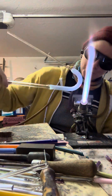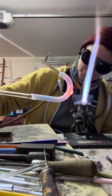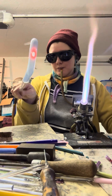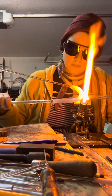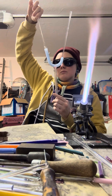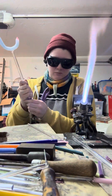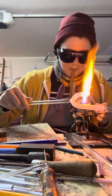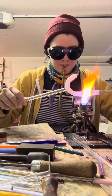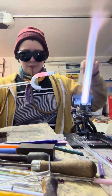Now that I've made one quarter of my circle, I'm going to pop a hole and attach a hollow tube handle so that I can start bending the other sections forward and around to complete my circle. I like to pre-bend the first quarter section so I can work around it and manipulate the other ends until they come and meet each other at the very end. Essentially I'm giving myself a designated area that's not going to be moving or changing anymore — a solid foundation for the rest of my circle.